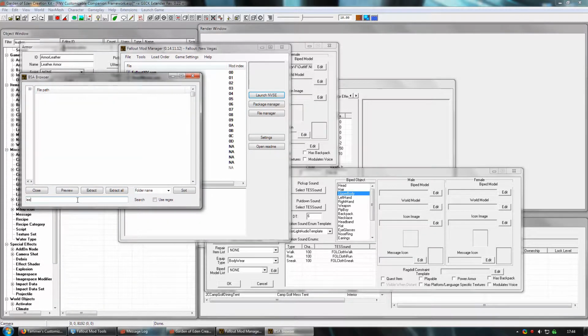And then let's say leather armor. And we have a male, so we only really need to extract the male one. If you want a female one, you can, because this thing is unique to the companion themselves. No one else will ever use this particular set of armor, so you don't have to fill in both the male and the female fields. You can just fill in the one that your character is actually going to use.